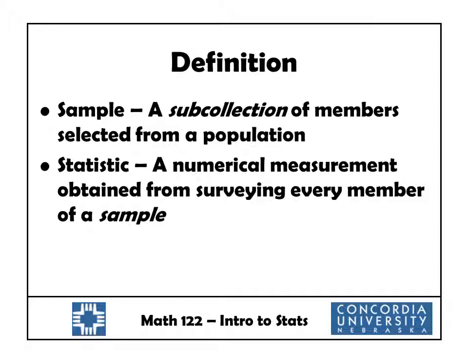Now, as we've stressed throughout the semester, the difference between a population and a sample, and a parameter and a statistic, is what the field of statistics is really all about. We want to know something about a large population. That means we want to know the value of a parameter. But that's impossible to know because it requires us to go out and get information from every single member of the population. So instead, we get information from a sample, and based off that sample we calculate a statistic, and then we use that statistic to try to draw some conclusion about the larger population. Okay? So these ideas are very, very important to the field of statistics.